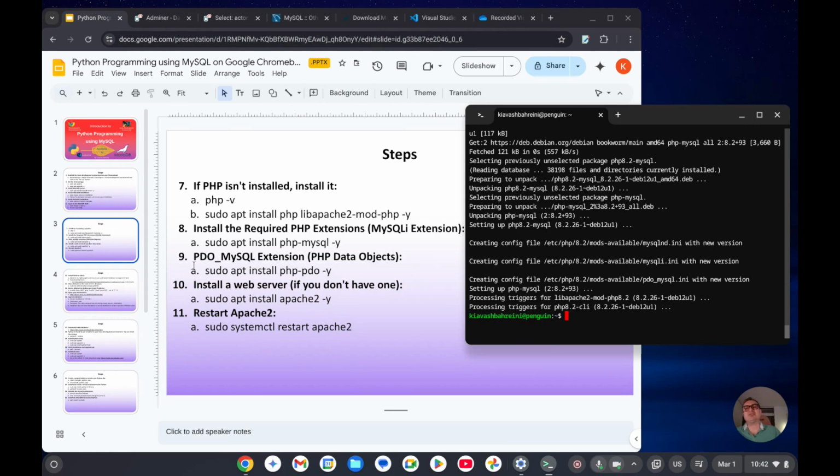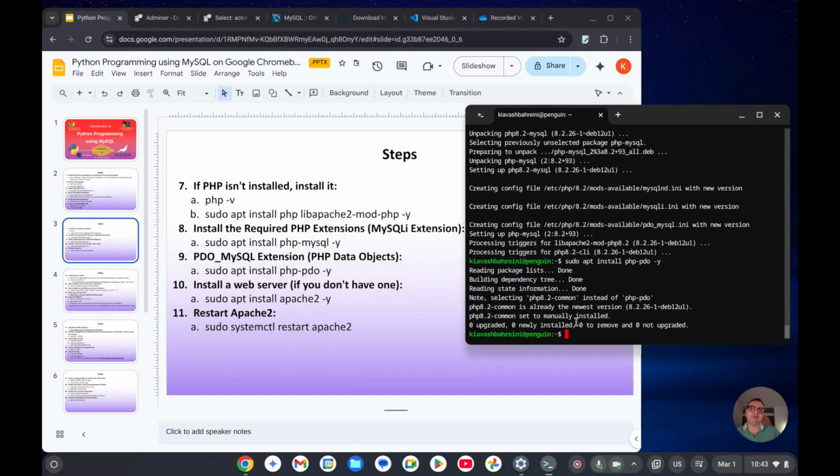We can also optionally install the PDO MySQL extension. PDO stands for PHP Data Objects. So let's also install this, sudo apt install and then php-pdo -y. So we have also successfully installed that.